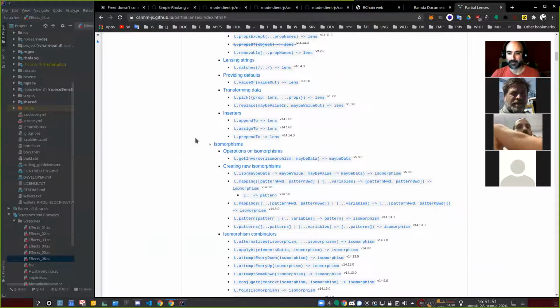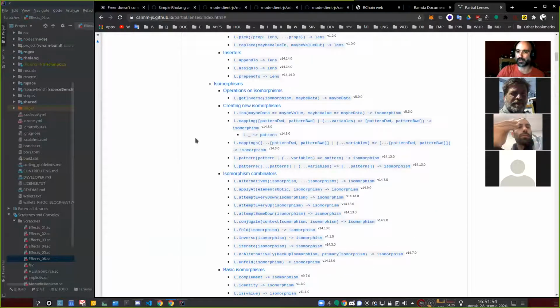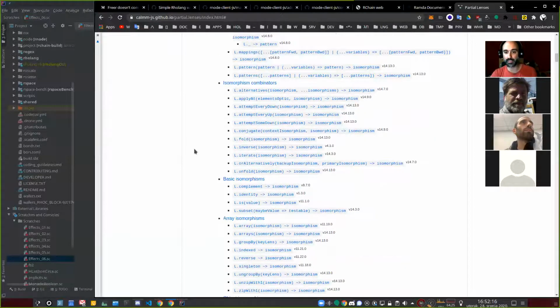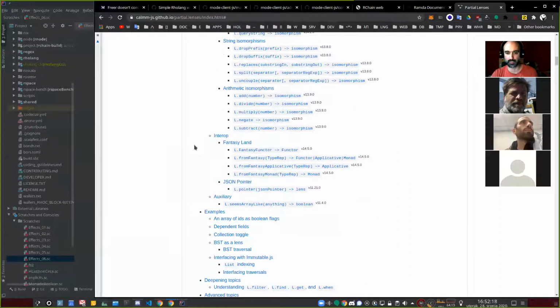For example, there is also a notion of prism, and prism is a lens where on the other side maybe you don't have the data. Maybe you are lensing to something that is not set, or maybe in the array there is no element on this index. And this is supported by the lenses.